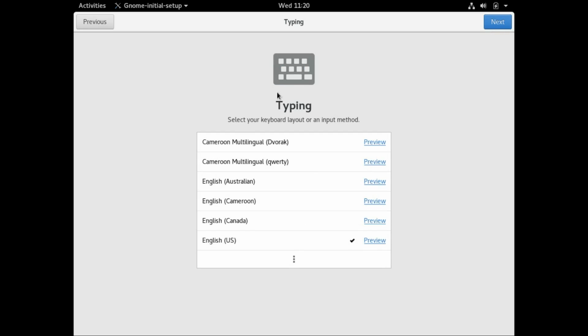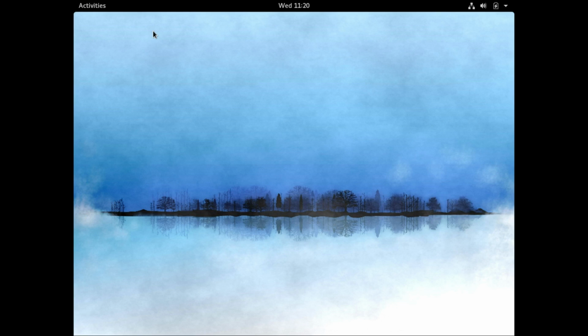As you can see, this is the normal Gnome initial setup. I will just close it. As you can see, it's a fresh install. I have not looked at it. I'm looking with you this release, and together I'm sure we will get surprised.